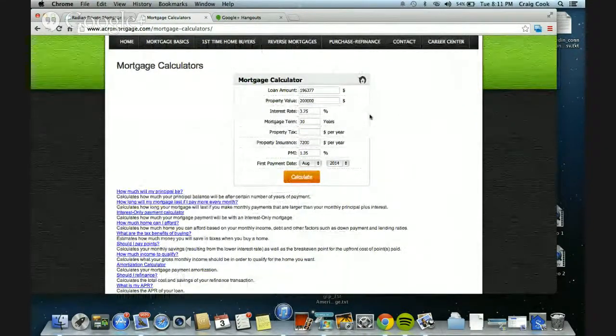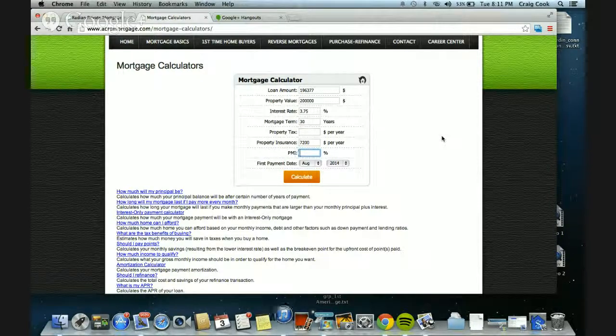If we want to determine a conventional loan, a conventional 30-year fixed product, it's a little bit different. The reason is that maximum financing on a conventional loan is based off of private mortgage insurance, which means the mortgage insurance is based off of different factors, and it's not a set insurance.